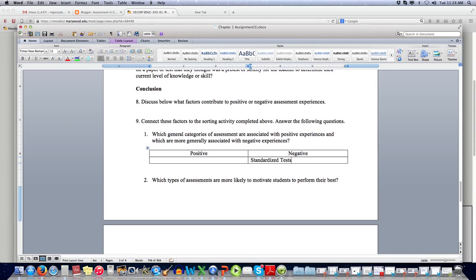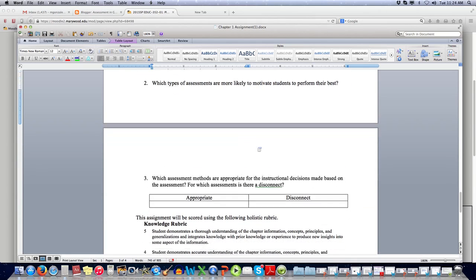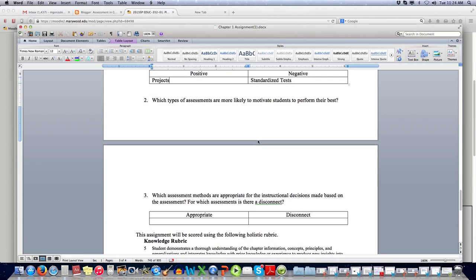I have a negative association with that. Positive, projects. I really liked projects. So this will be personal, of course, everybody's list. And then you can reflect on what would be more motivating for students, what type, maybe projects would be. Maybe a report. This is up to your opinion.